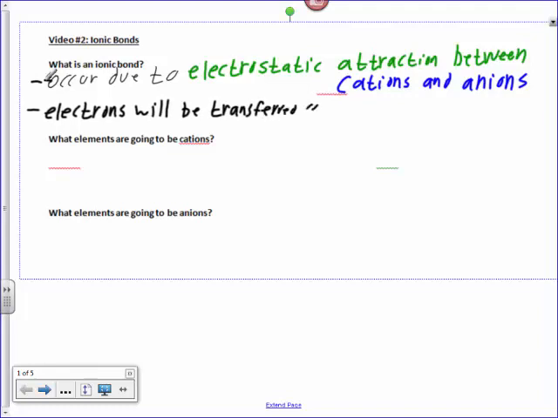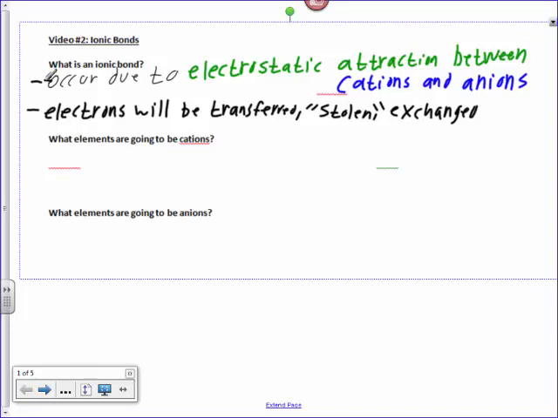Sometimes in your middle school classes they call them stolen. Either way you want to look at it, transferred is the word you're going to see, or sometimes you can use exchanged. Either way, electrons were on one thing, now they're on another. One has all of them, then it has 0 of them. One needs one, takes one. So that's what's going on here. There's no sharing, that's going to be covalent. But so transferred, stolen, exchanged, all good words. You'll find synonyms for those as well.